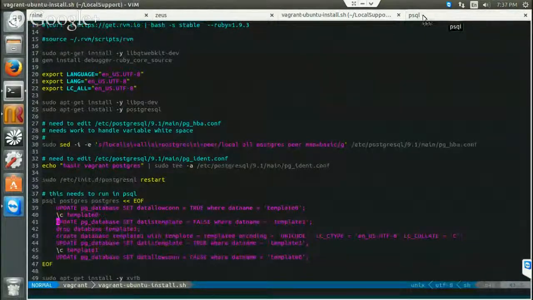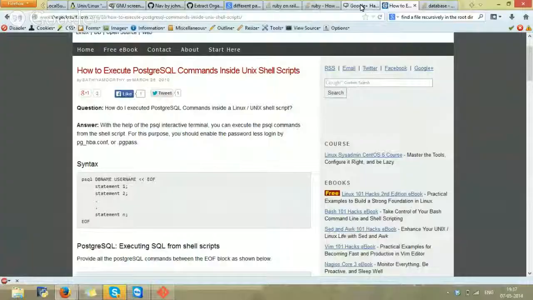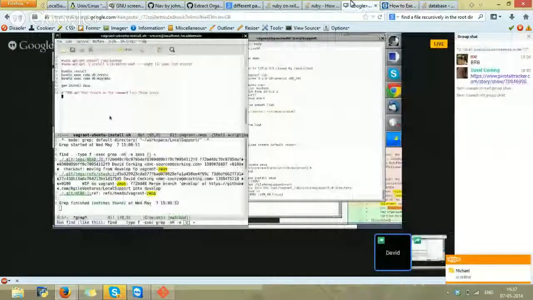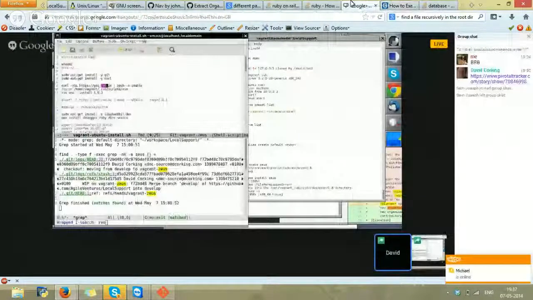Oh my goodness. What is it? RVM's not running. This is why. But why? I mean, this thing is commented out, line 15.